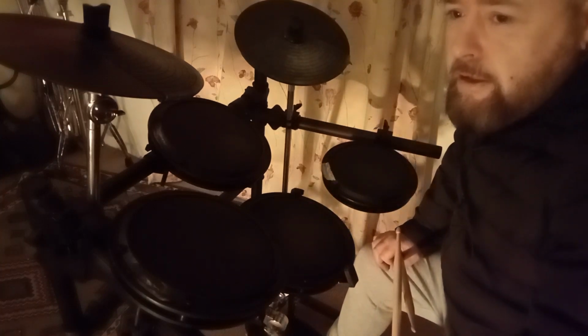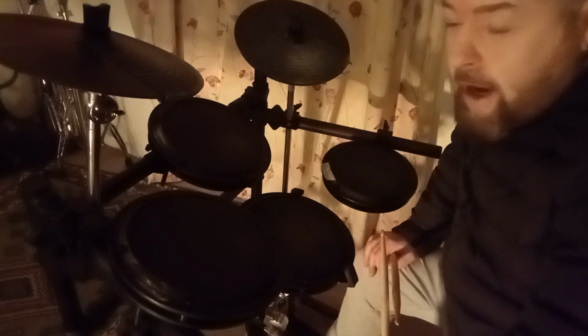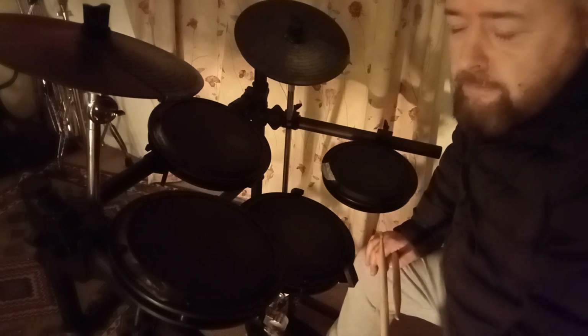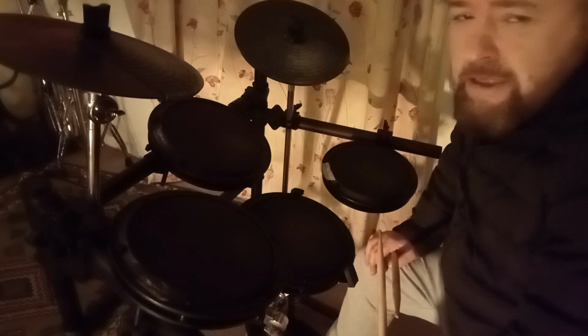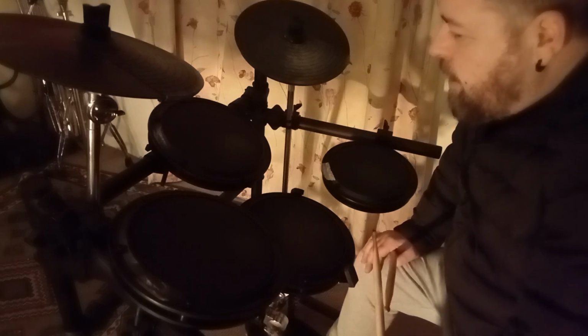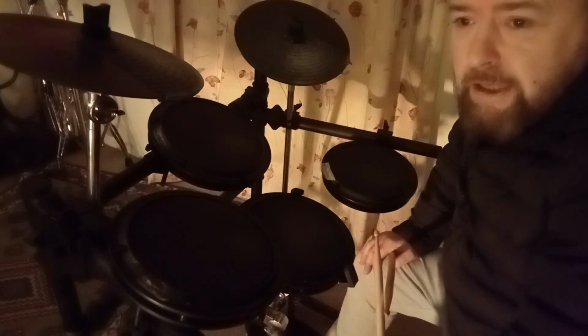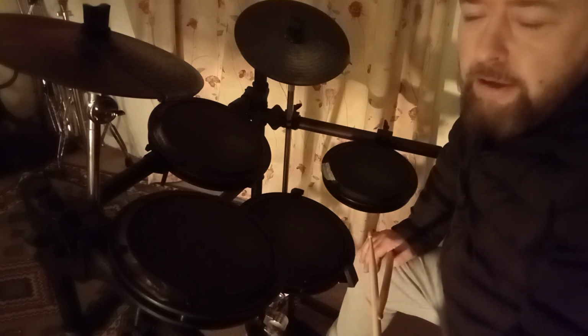So it's a cool fill, it's an unusual fill, and anybody who says that John Bonham isn't jazzy or can't play, who just goes bish bash, is missing out totally on what John Bonham does play and what he can play. For me, it's my favourite fill that he does, and I use it a lot in different songs that I play in.